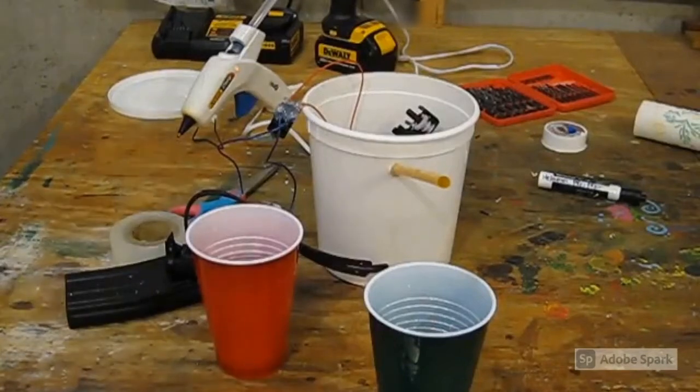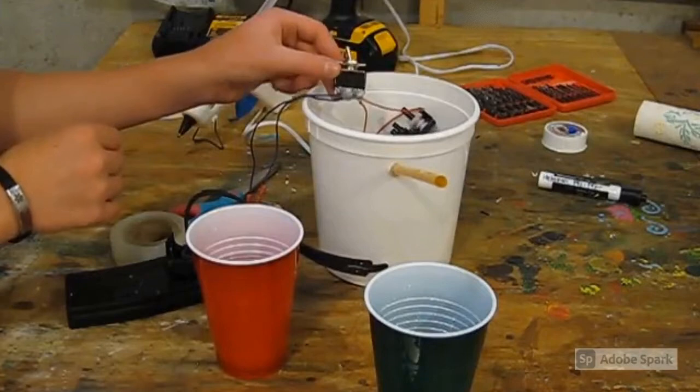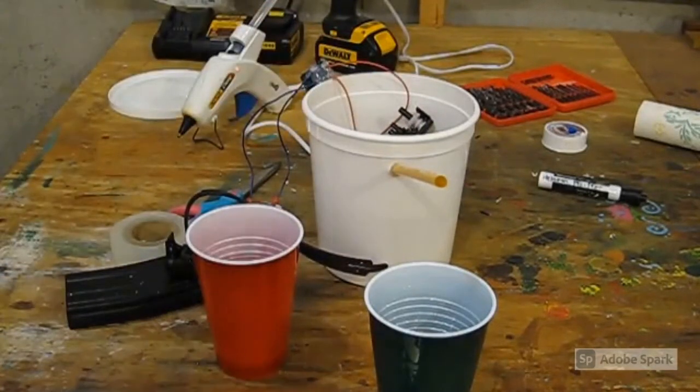Now all I need to do is cut a hole in here somewhere to wire in this switch. And then it will be finished.